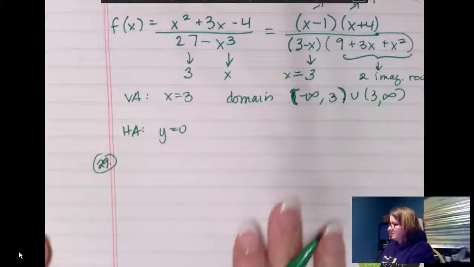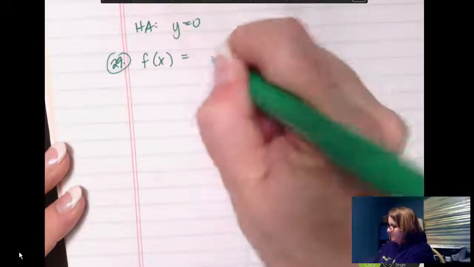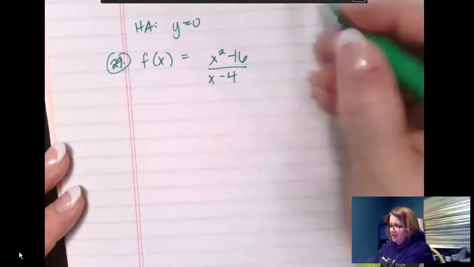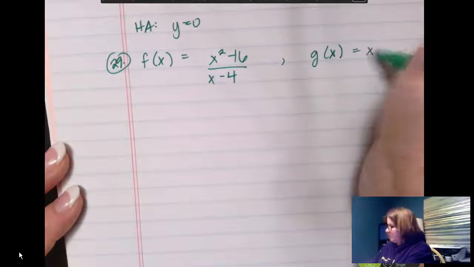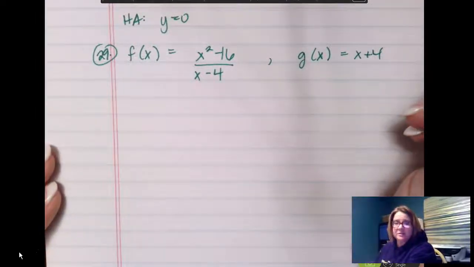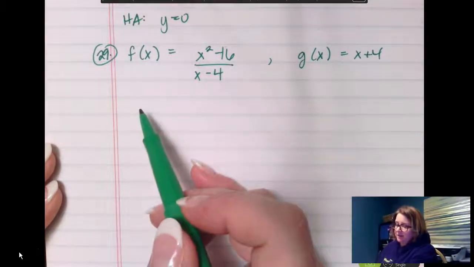Last one, let's take a look at number 29. And that is table of values. And I chose this problem because I really do want you guys to remember, if you are stuck and you're trying to make a graph of something and you just can't remember the parent function or what it does or how it's supposed to move, you can always choose some numbers on your table of values.